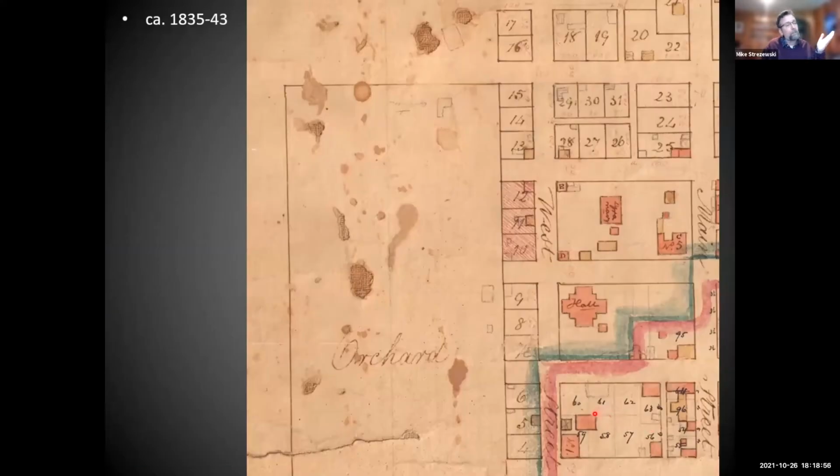And apparently during the time when the Harmonists were there, this cemetery was an orchard area. So the people were being buried in what was the orchard, and it at some point in time remained an orchard for some decades. This is a map from 1835 to 1843, somewhere around that time period, shows it being an orchard on the west side of town there.